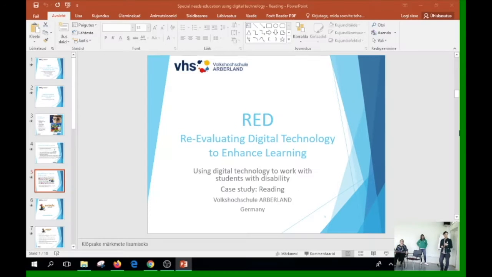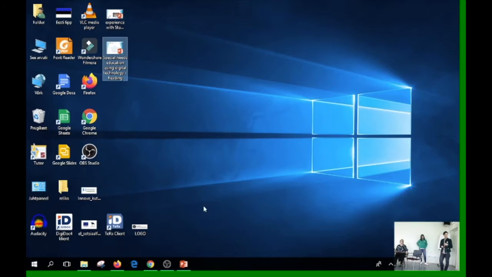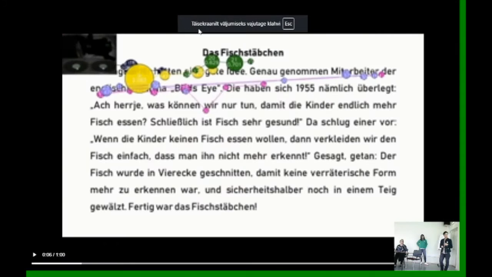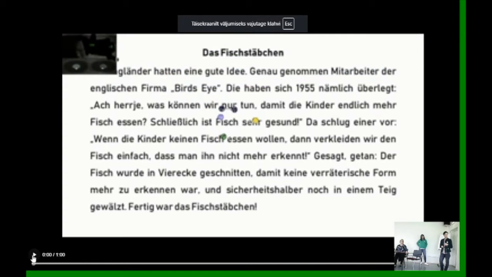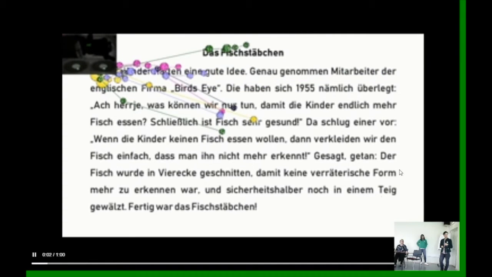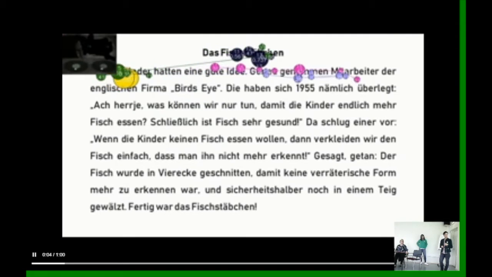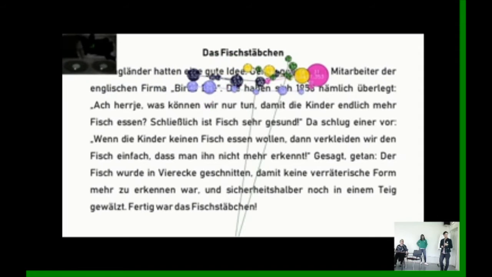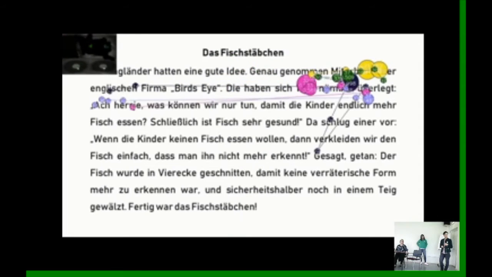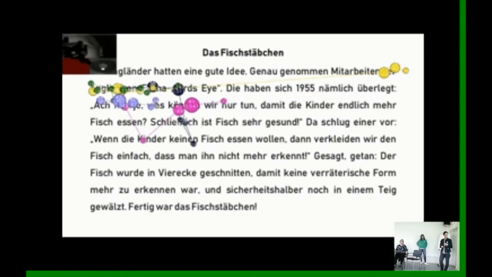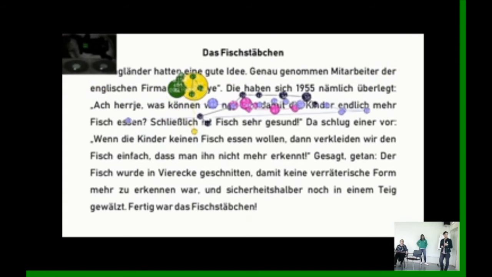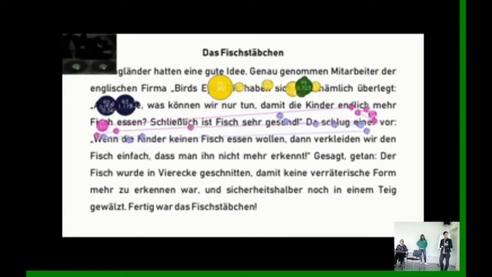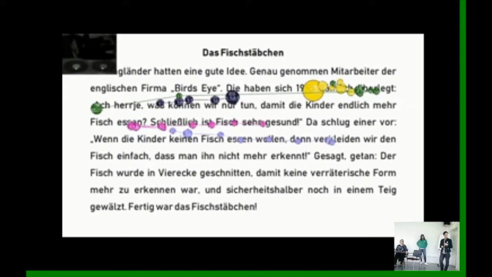Also, I will show you now the film where you see the pattern and where the teacher can see very well. You see the different children, and you see the yellow one has problems, the other one is nearly in the middle. Then the teachers can see very well on what spots the children have difficulties.